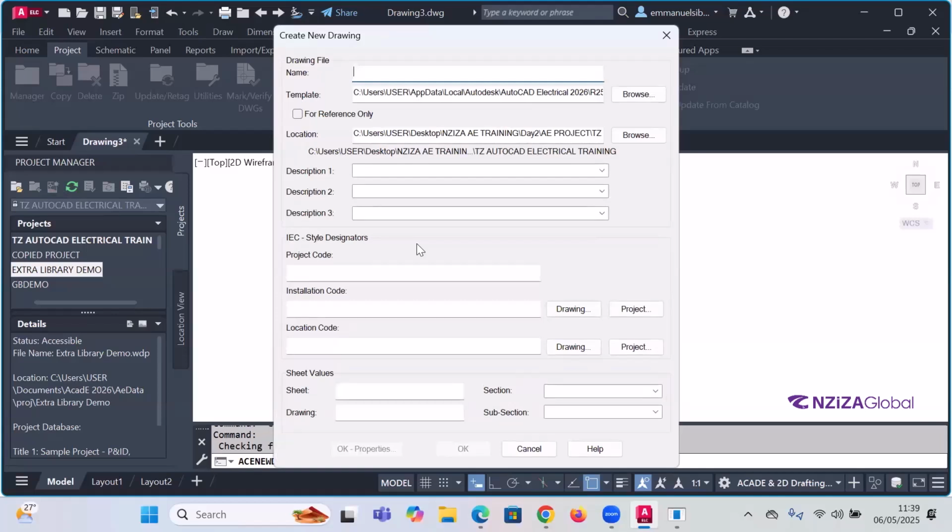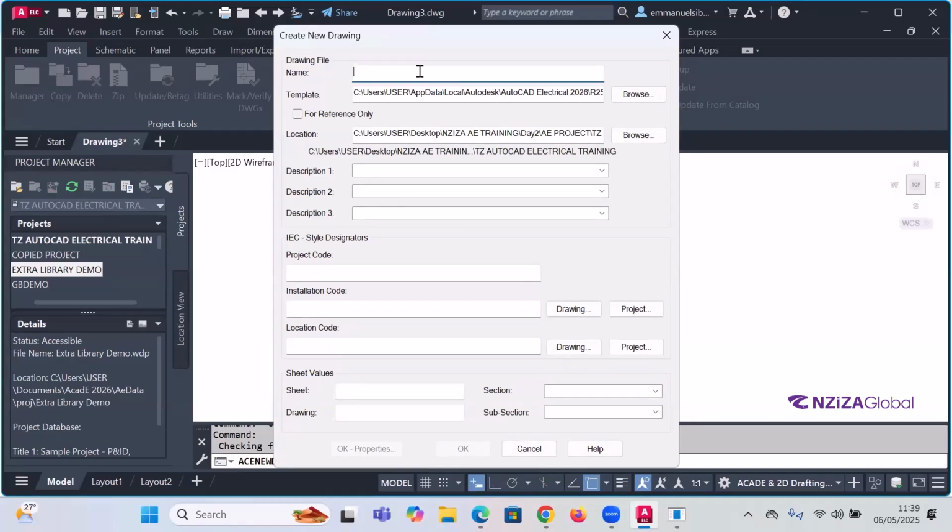You see that it gives the space where we can write the drawing file name, template, and some descriptions. Okay. Here, let's write the name.